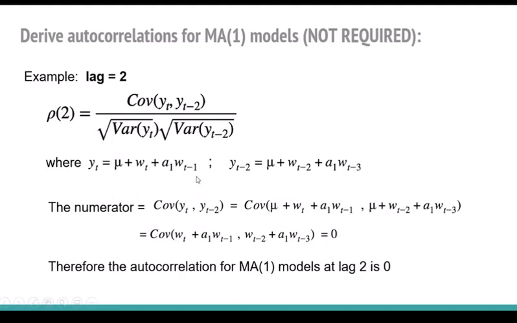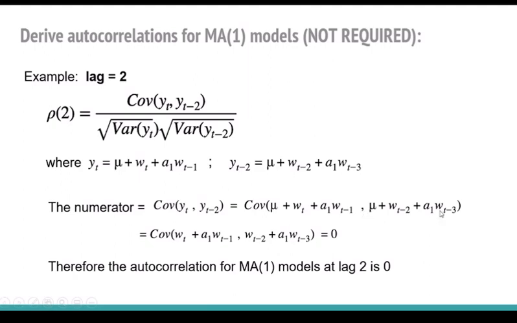If you follow what I did right here, then you're actually going to get zero out. So how are you going to get zero out? This is YT, right? Take a look at that. That's YT. And for YT minus 2, it means I'm going to subtract 2 from here, 2 from here, 2 from here. It's actually going to give me all this one. And if I want to find the numerator now, I want to find the covariance of that. So all I'm going to put is for YT, I'm going to plug in the whole of this. Take a look at that. For YT minus 2, I'm going to plug in the whole of that.